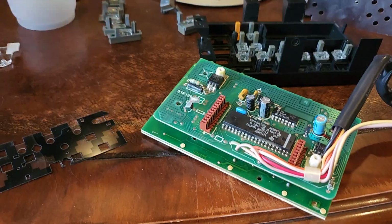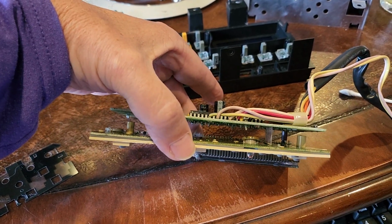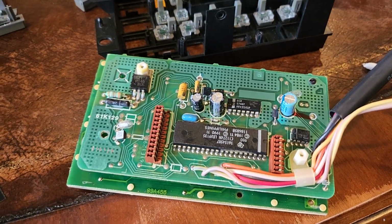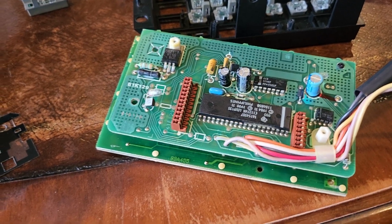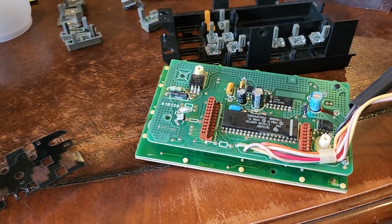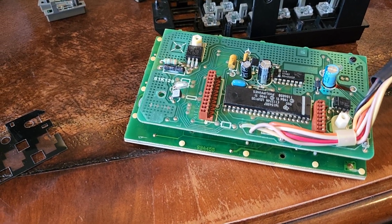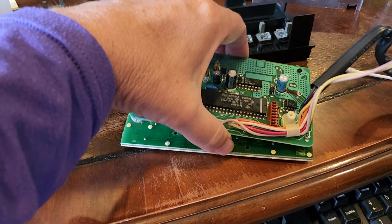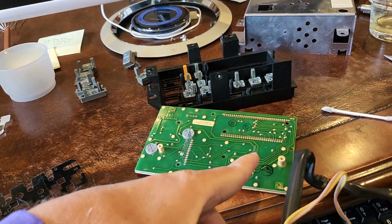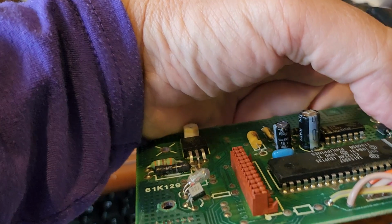And the first problem I had, I ended up with these two circuit boards that were together. These are the kind of things that really throw me for a loop. Anyone else probably would have figured it out in 2 or 3 seconds, but I didn't know how to separate these two to get down to the LEDs, to change the lights. I was putting LEDs in, and I started pulling on it, but I didn't want to break it. But that is, in fact, all you have to do: just pry it up and pull it apart, and these little pins go into these holes there that are aligned with the switches.